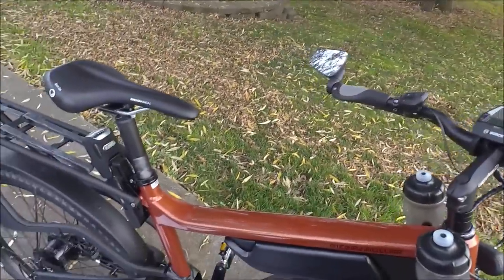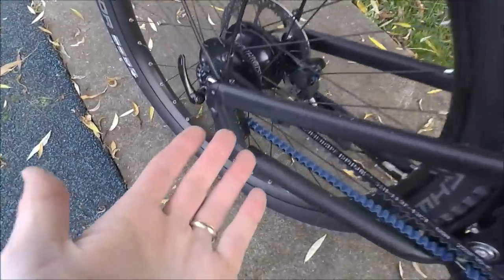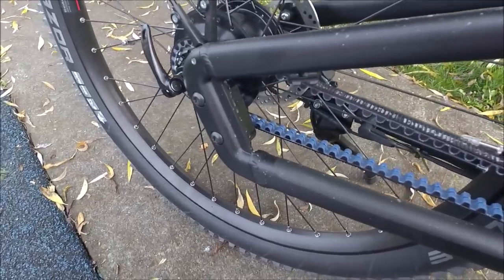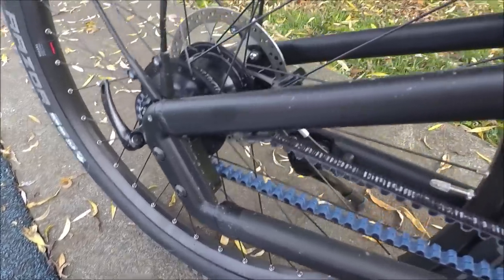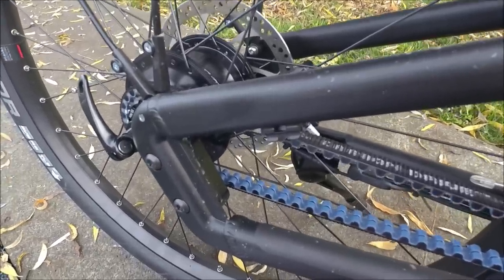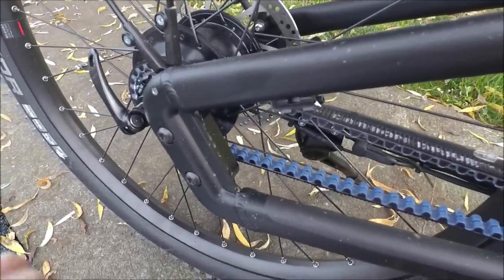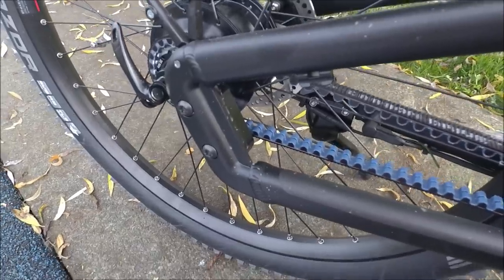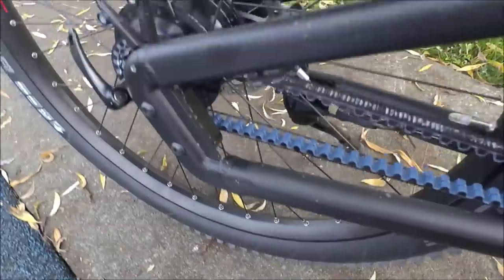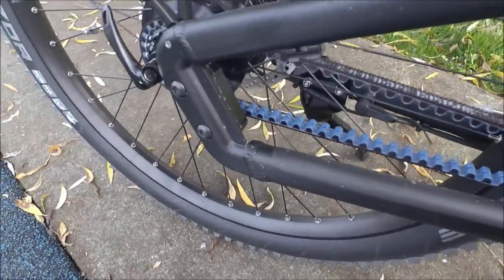So from a maintenance perspective, we don't have to worry about cables stretching because, well, there aren't any cables. It's electronic. You're not going to worry about the gears shifting when you don't expect them to and not shifting when you want them to. All those things can happen on a traditional drivetrain when things get out of whack. If you've experienced that, where you press the shifter and nothing happens, and then a little later, clunk, it shifts, that isn't going to happen.